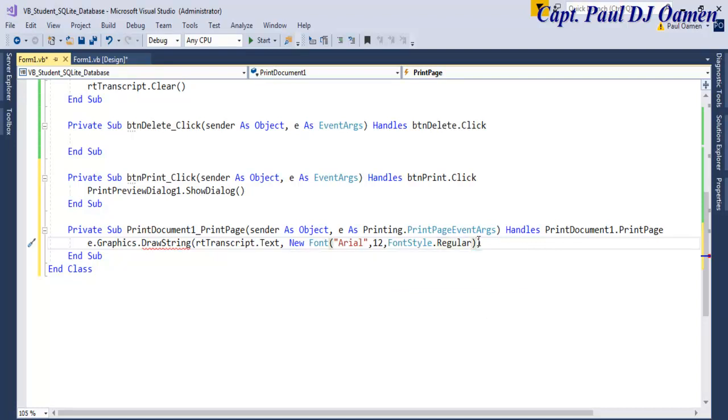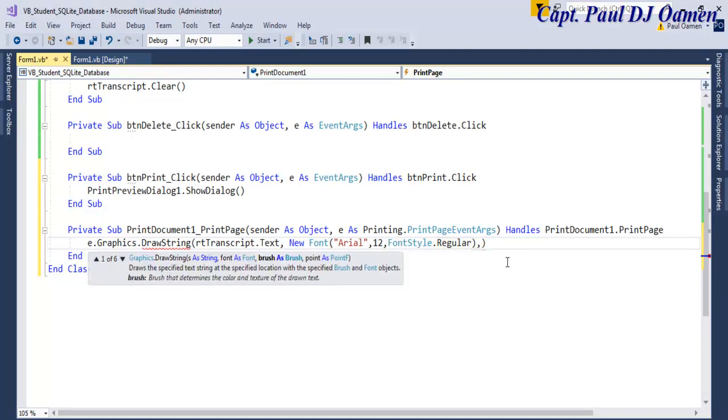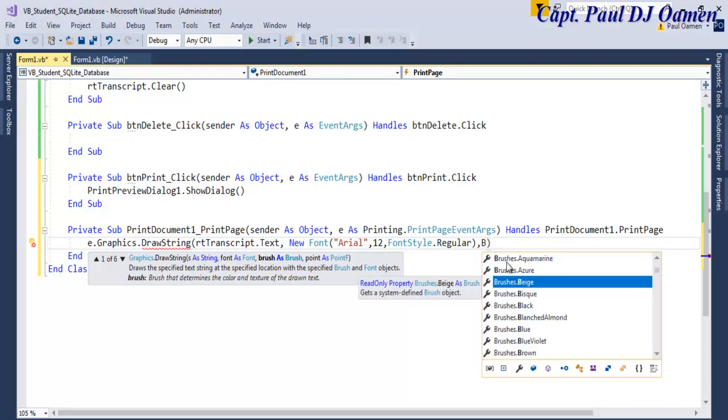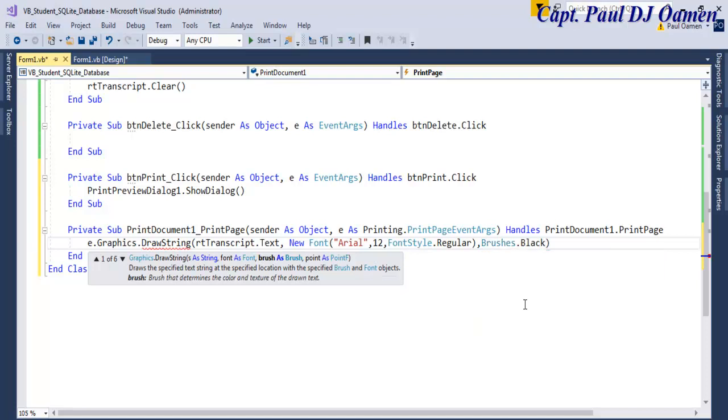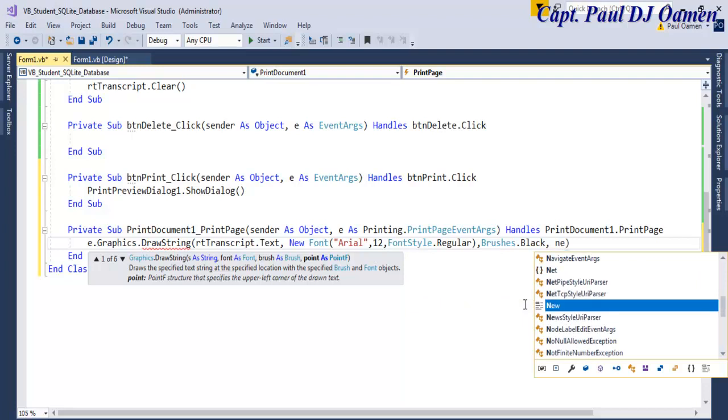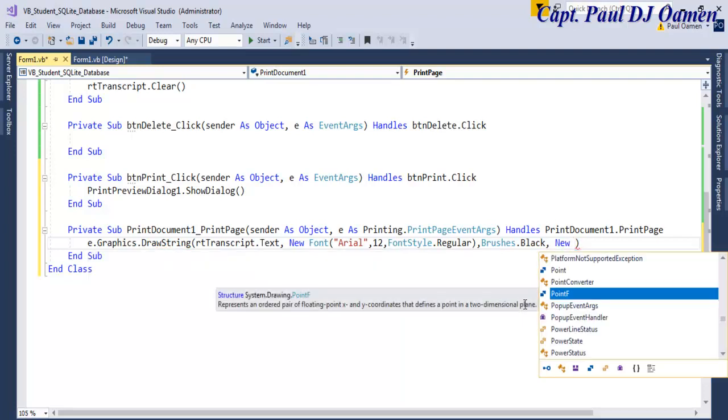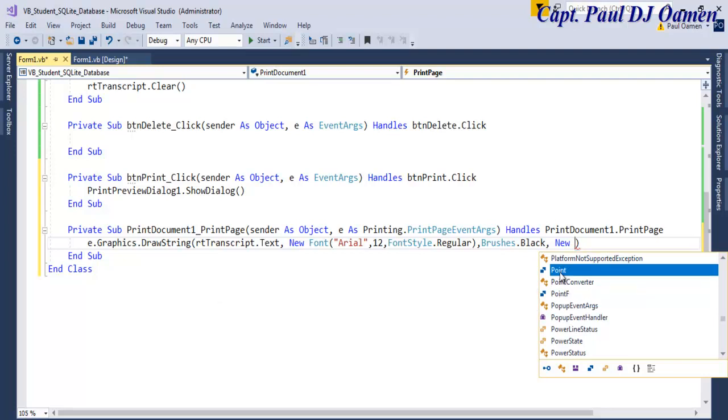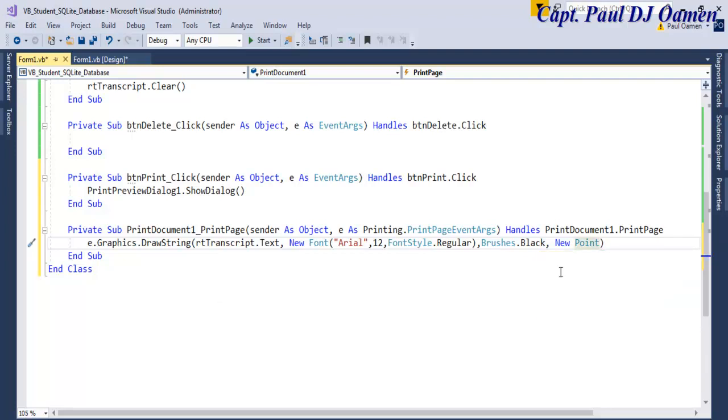Okay, and here the brush is then going to be, let's say Brushes.Black, comma, New Point, that will be 0, 0.